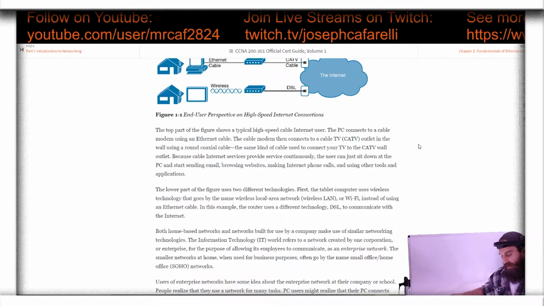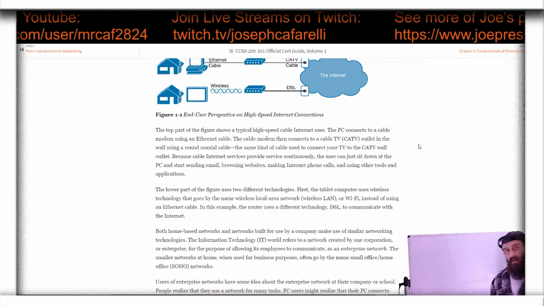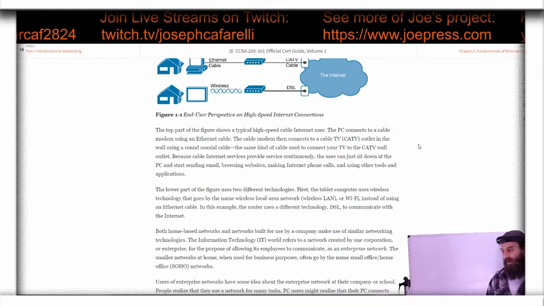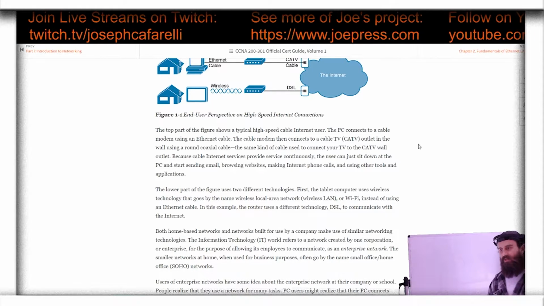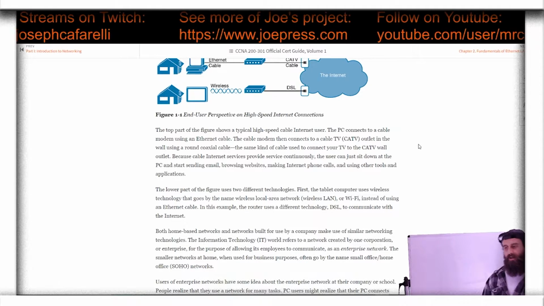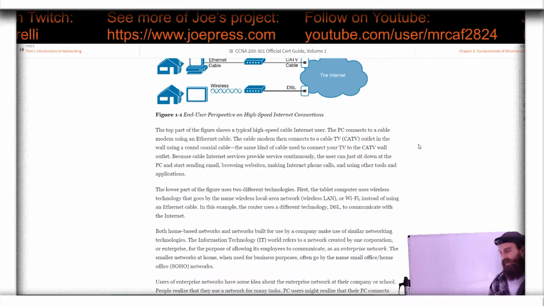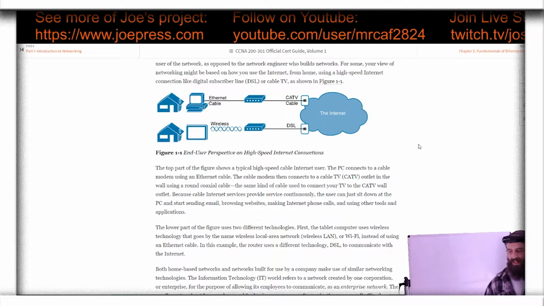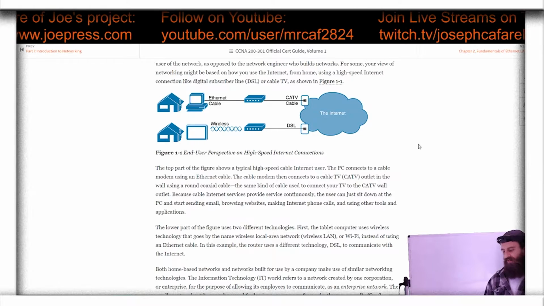You don't care about your IP address, you don't care about anything like that. All you care about is getting onto the internet. That's all you have to care about. All those steps that you don't have to take have already been configured and supplied by the internet service provider, and it's from the people that created all these protocols that have made it so easy for you to get on the internet.